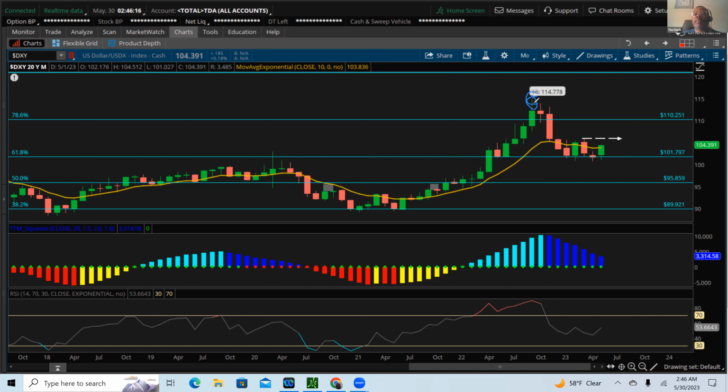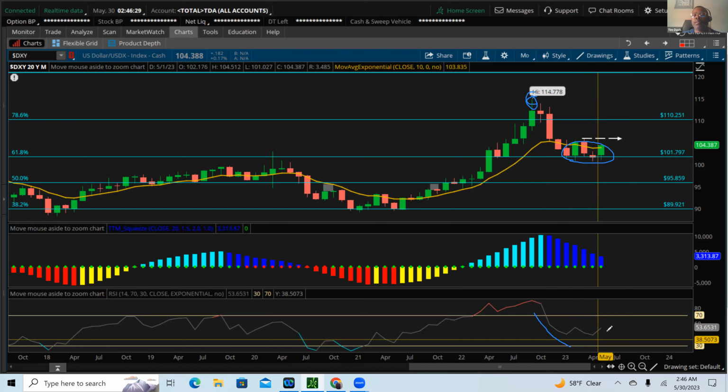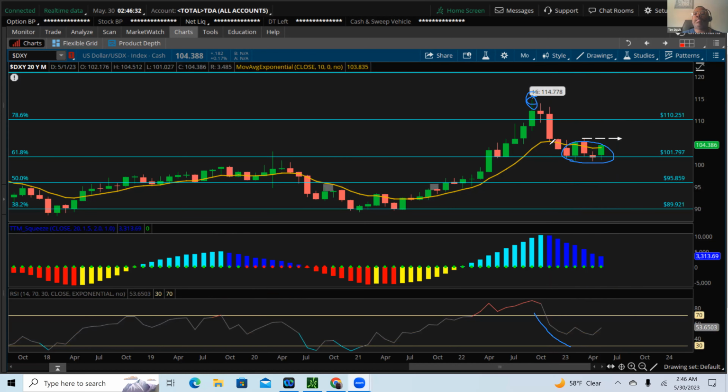So we saw the dollar start to peter out. And what happened around the same time? We saw the market start to rally. So it looks like we found support around here, and it looks like the RSI is starting to curl back up. With that said, the same way we saw the markets pop while the dollar was pulling back, what happens if the dollar starts to rise in a major way? Then we can see the opposite in the market.